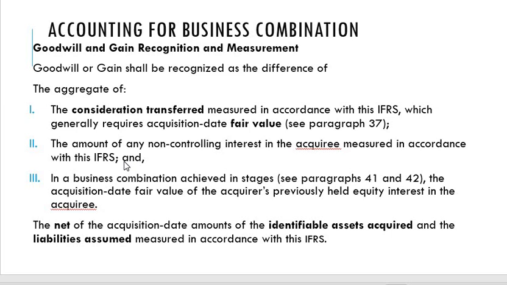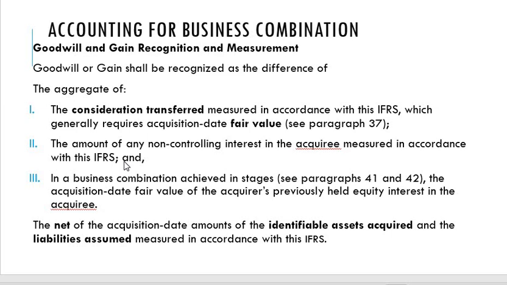So what is a business combination achieved in stages? Say for example, the parent is a holder of a 30% share in an investee. Since it is only 30%, it has no controlling interest yet, because it is not more than half of the voting power of an entity. Say the acquirer or the parent purchased another 50%. Therefore, the share of the acquirer or the parent is now 80%. So there is the 30% previously held interest and then the 50% additional share acquired, therefore 80% is now the controlling interest, which is more than 50%. So to account for goodwill or gain, you consider the fair value of the 30%, the previously held equity interest.